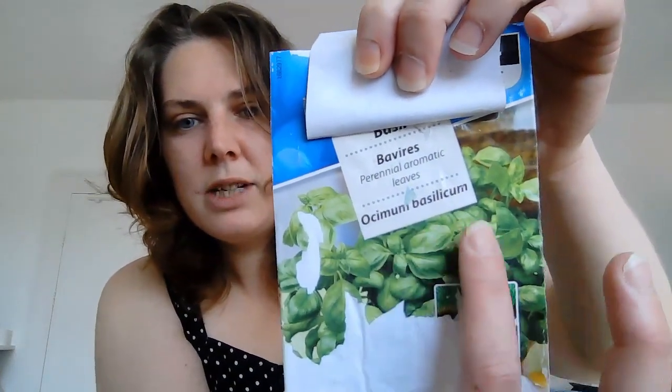Right, so I should be showing you what these look like, I suppose. So basil, it looks like this. It's a big green leaf. Basil's really nice in pasta, can add lots of flavour. I usually put it in Italian dishes. This is parsley, and parsley is just great with lots of things. Fish, if you like fish. Mint, as I said. Chives.